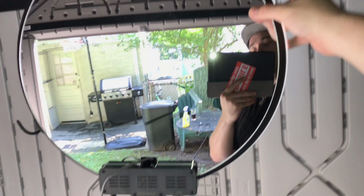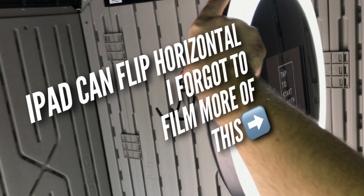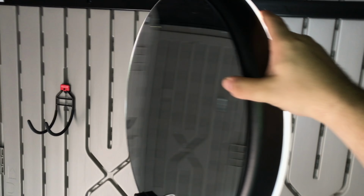That's what the mirror would look like on the back, so people could check themselves out before they get in front of the booth. Spin that around. So, mirror or matte black.